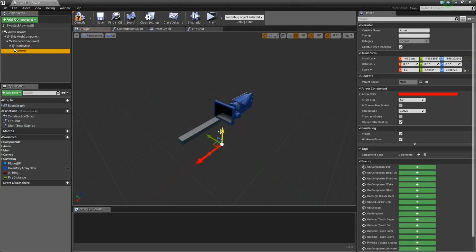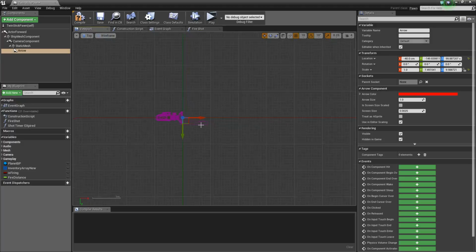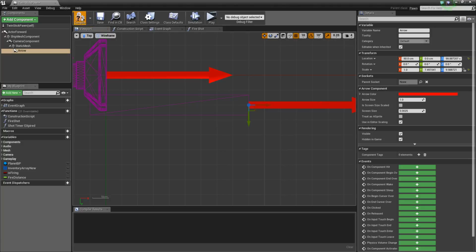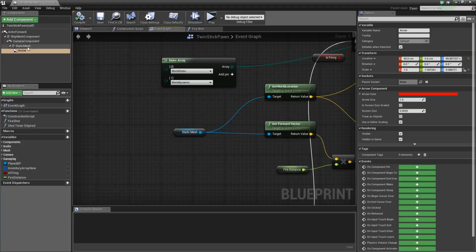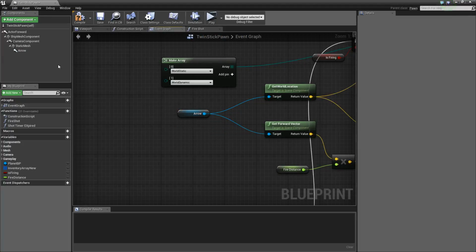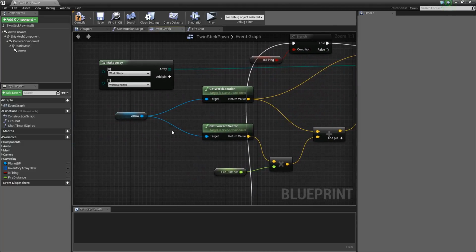Bring it here. Top view. Here. Out to the tip. And then I just grab this guy. So now that's the source of where the trace is coming from.